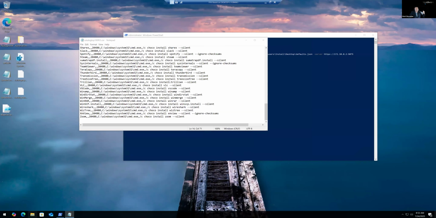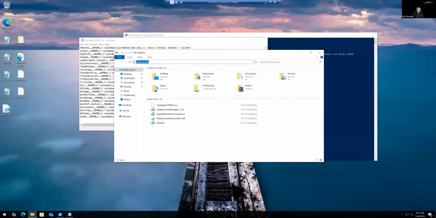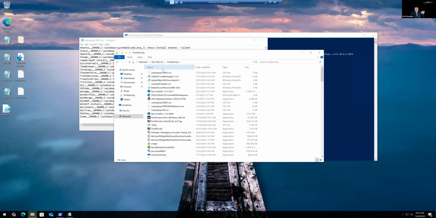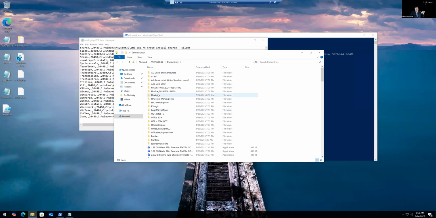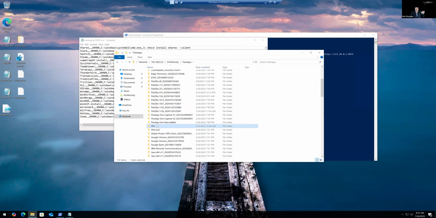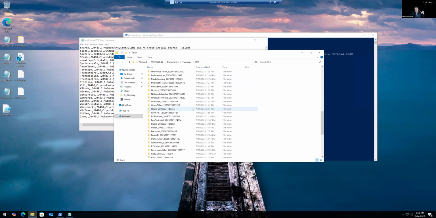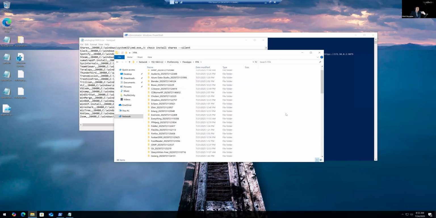In fact, if we take a look inside of my library, we're going to see this exact list of applications has been captured for me already. So if I go into my Flex apps and if I go into this area called FPA, all of these things were captured for me automatically by the FlexApp Packaging Console's FPA. Why did we do this?